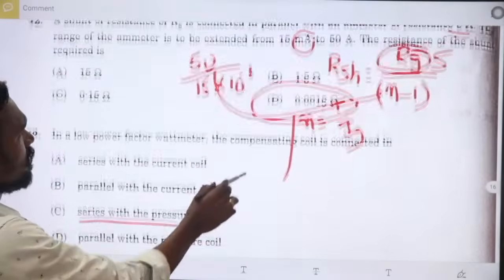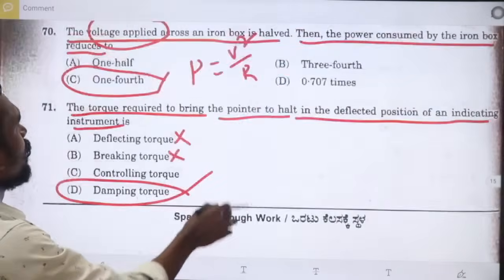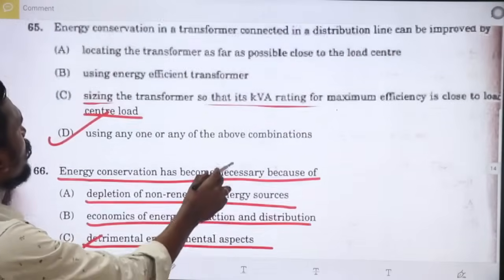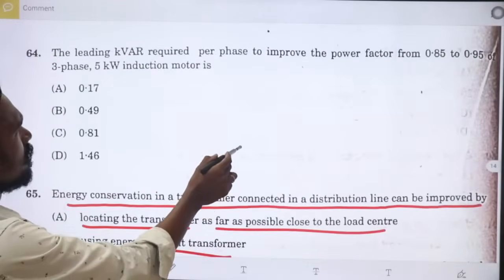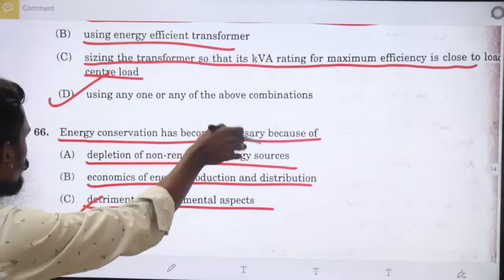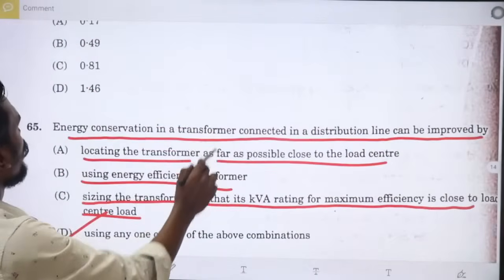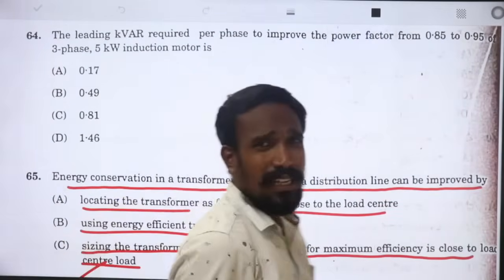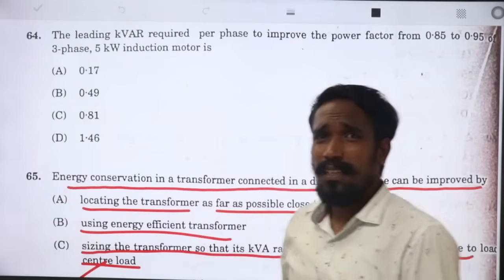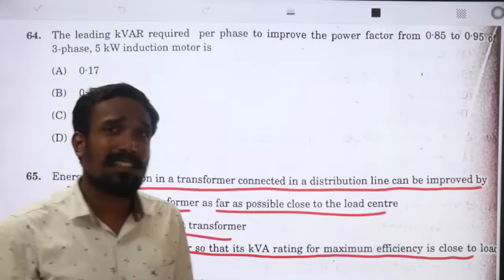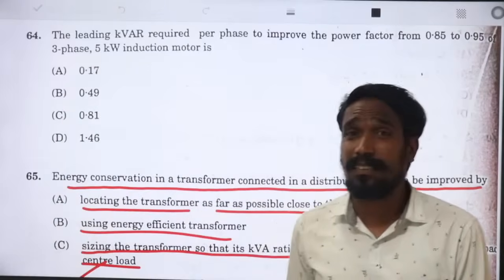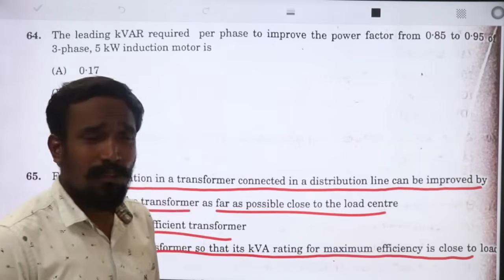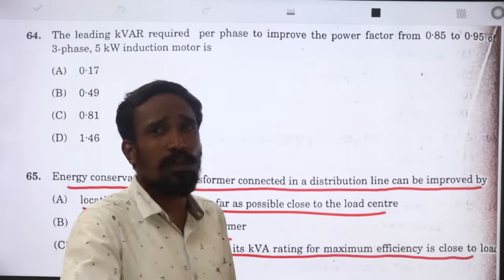So this is already given to you by our chairmen. These all are already given to you. Yes, this is my question now. This question is from synchronous machines, sir. In a synchronous condenser, be careful, guys. Even for assistant engineers also, this is very important. Synchronous condenser, power factor correction. As you know very well, we have only reactive power, no active power component.